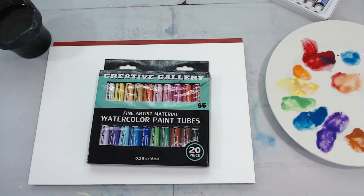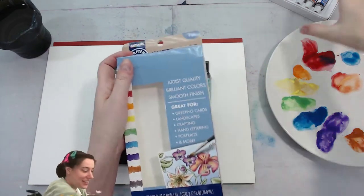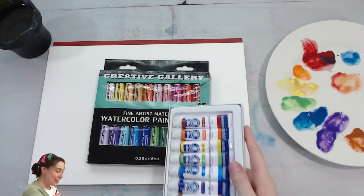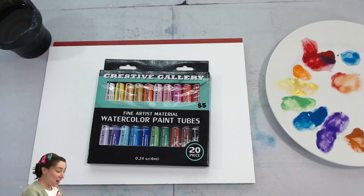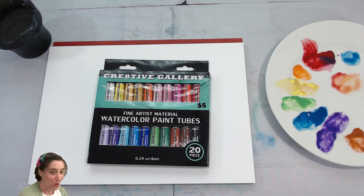Okay. All right, here is something I can actually speak to. They promise artist quality. Are these artist quality? No. These promise fine artist material. Gee, guys, what do y'all think? We will find out. I paid $5 for 20 tubes. We will find out.